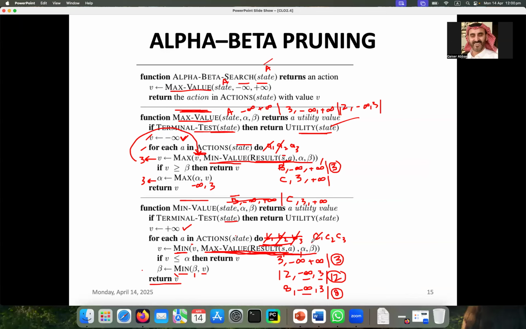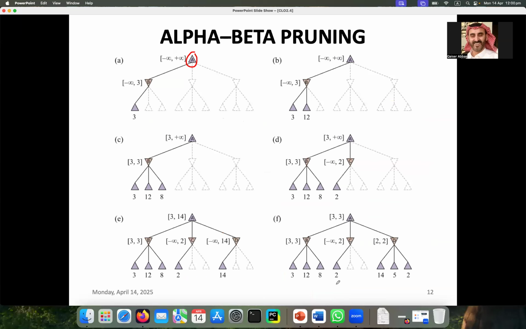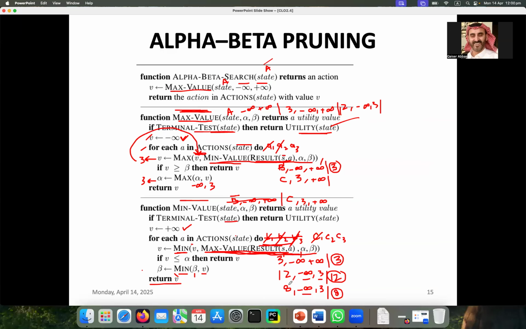After taking this action, min value of result S, A. So S is C, and from C I'm taking the action C1. If you look into this picture, from C, if you take C1, you are reaching at 2.